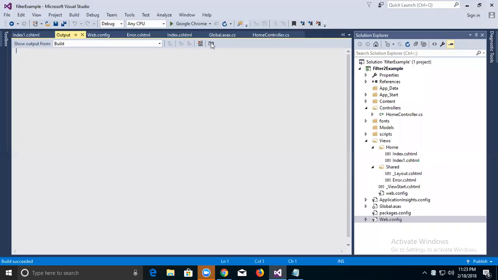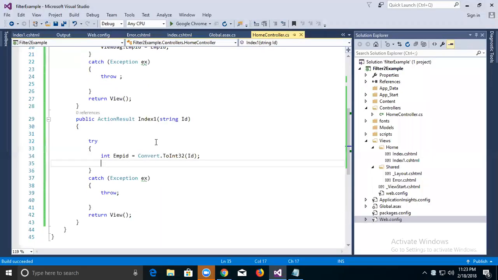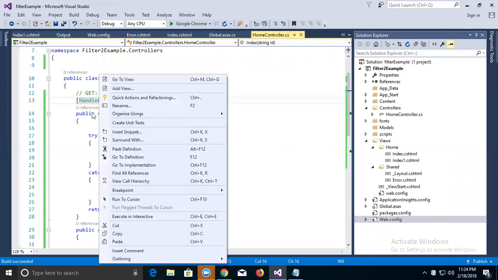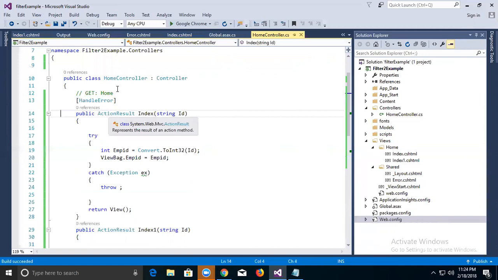For Index1 I'm getting an error because in the controller, Index1, I'm throwing an exception, but I don't have the HandleError attribute. The HandleError attribute is a particular class which can be kept on your method as well as on your class, the home controller class, above also we can keep it.